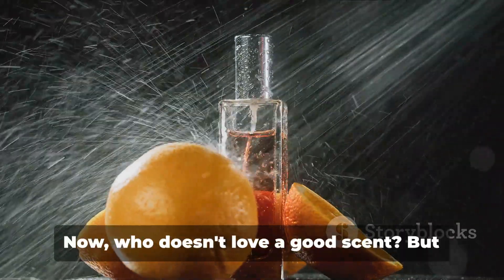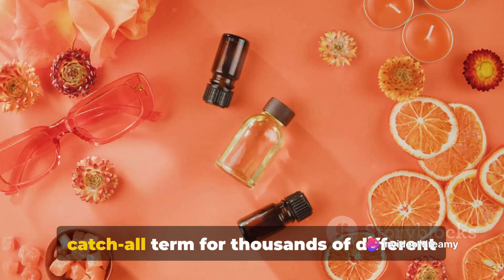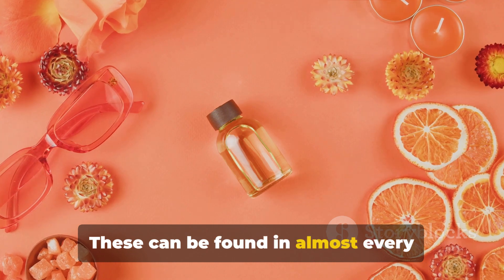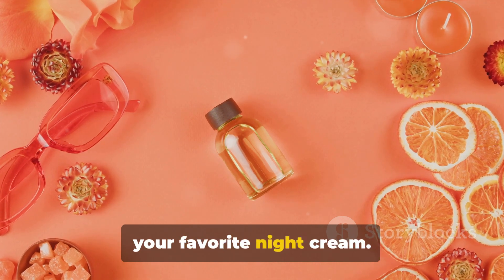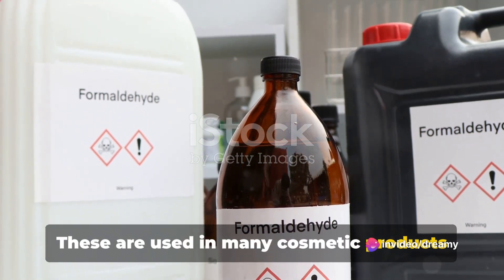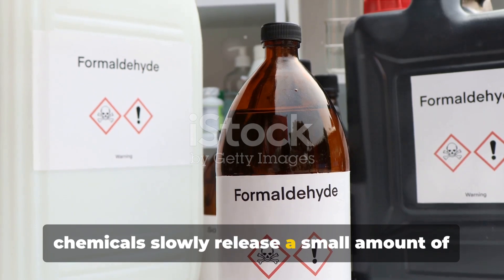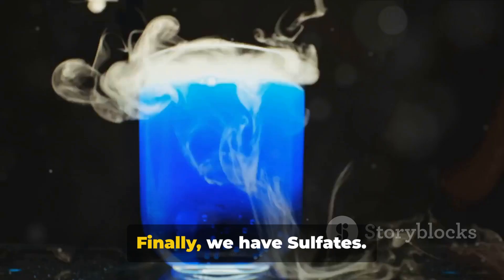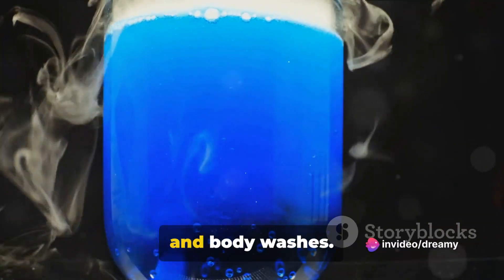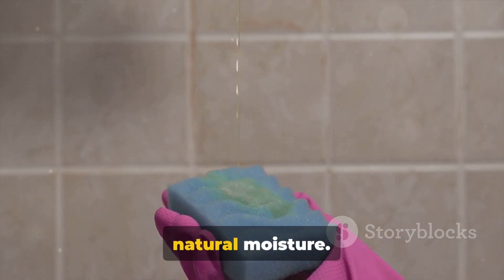Then there are fragrances. Who doesn't love a good scent? But fragrance in an ingredient list can be a catch-all term for thousands of different chemicals used to create a particular scent. These can be found in almost every skincare product, from your shampoo to your favorite night cream. And let's not forget about formaldehyde-releasing preservatives. These are used in many cosmetic products to help prevent microbes from growing, but these chemicals slowly release a small amount of formaldehyde over time. Finally, we have sulfates — cleansing agents that create the lather you see in shampoos and body washes. They are effective at removing dirt and oils, but can also strip the skin of its natural moisture.